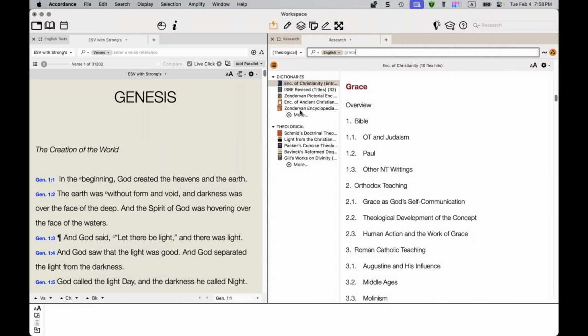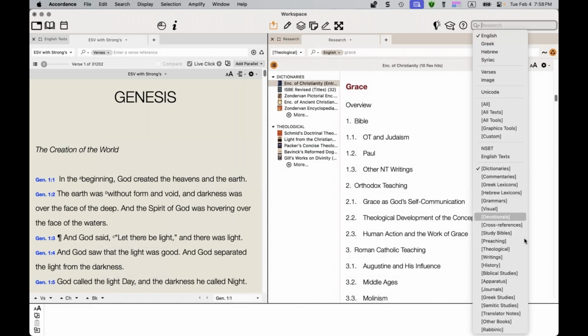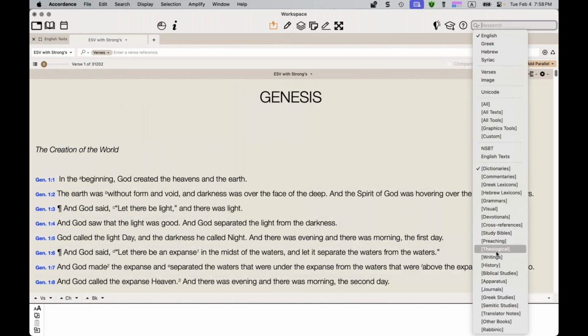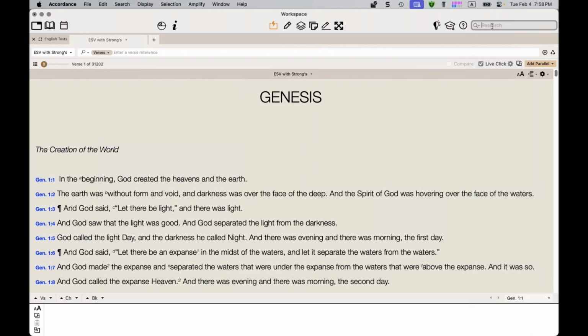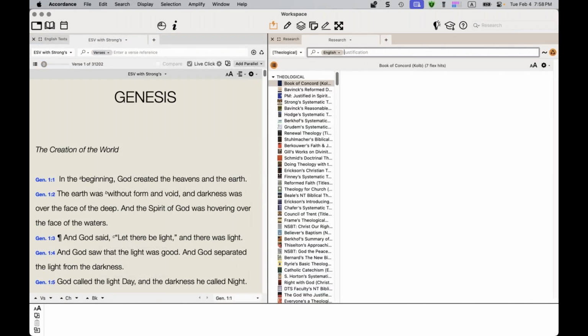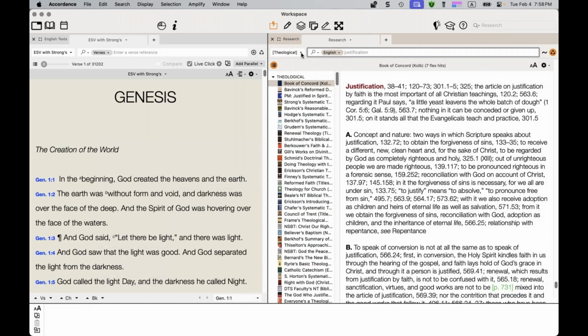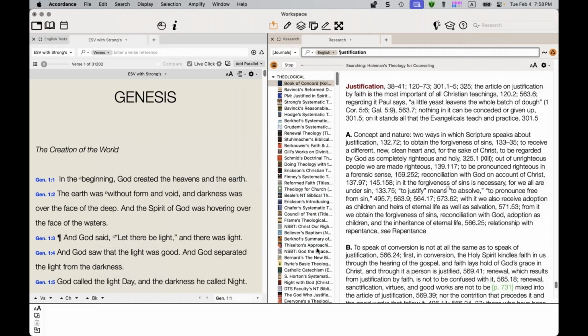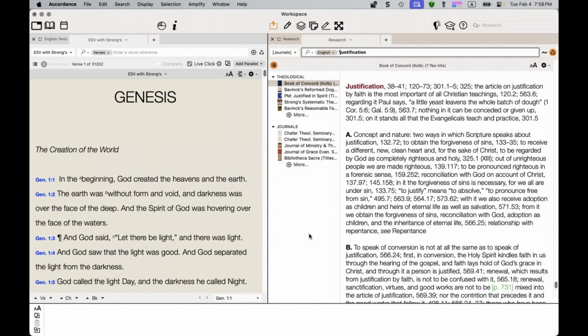So it doesn't work from this menu. But what it does do is if you select a term, so I'm going to do research for justification, and then make sure I can spell and run my search. Now if I select the pull-down category and hold down the shift key and say, I want to add journals to that and run the search, now I'm able to search multiple categories in research.